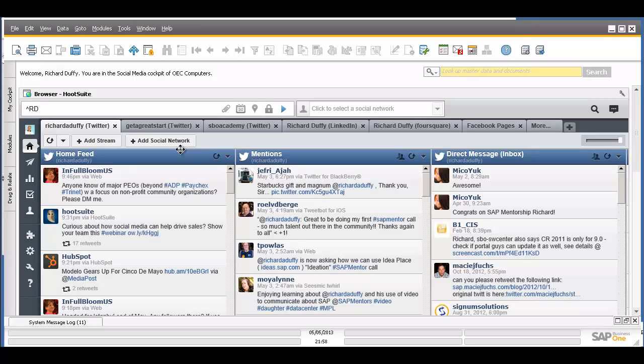One other thing that's very, very important in SAP Business One in your cockpit is what we call our search. And there are two different kinds of search. There is a standard search which comes with SAP Business One when you're running on SQL Server. And then there is another search we call enterprise search when you're running with your back-end database being SAP HANA, which is our in-memory database. And we call that enterprise search.